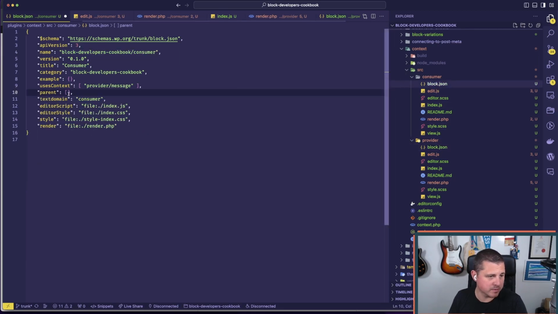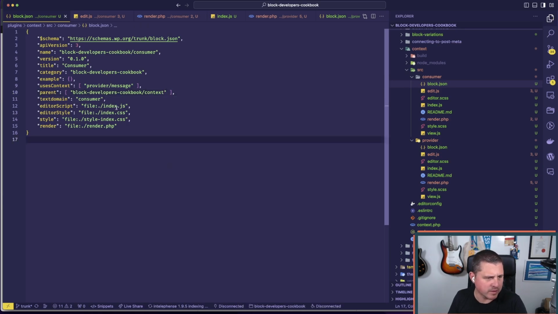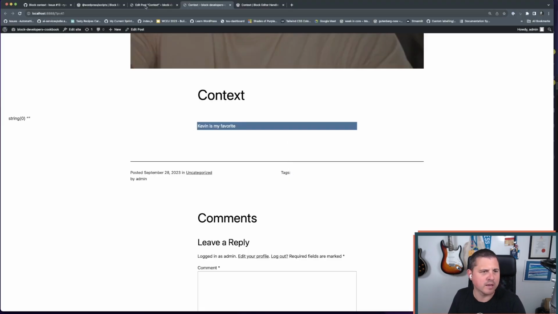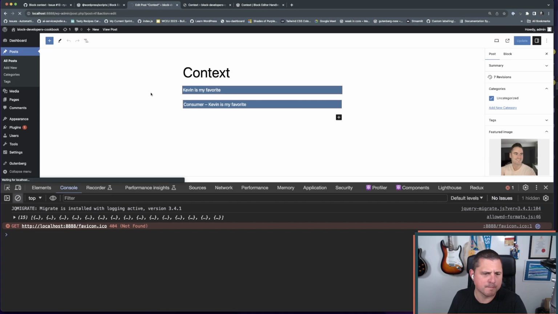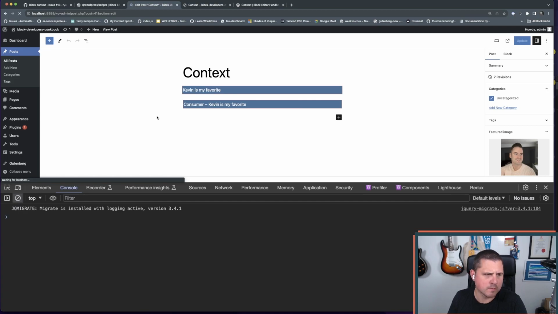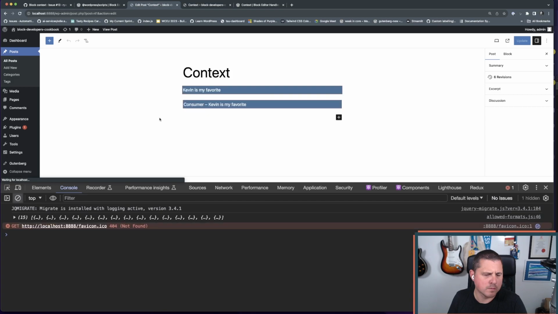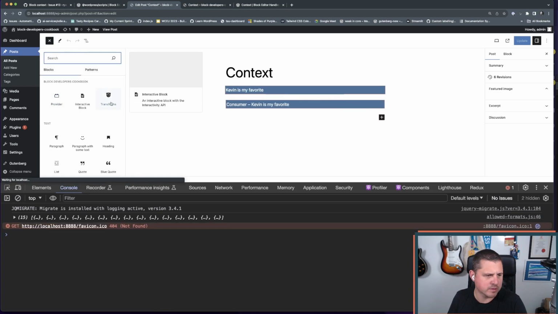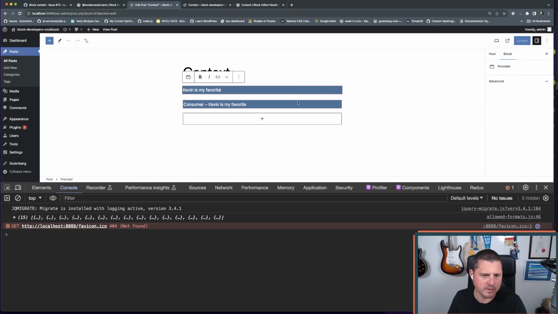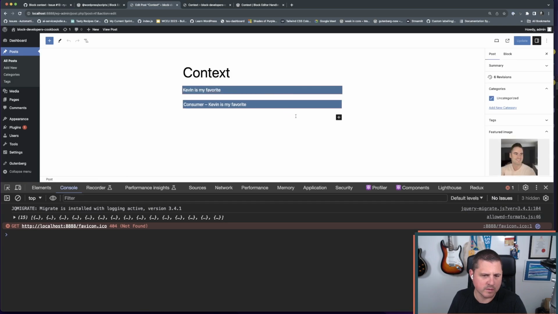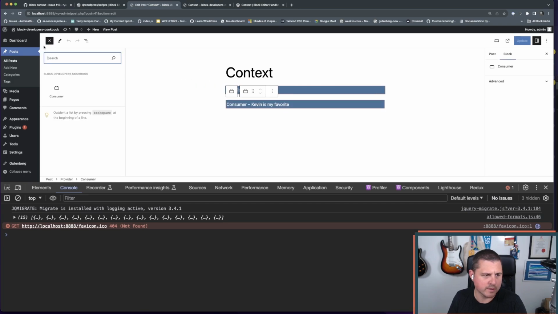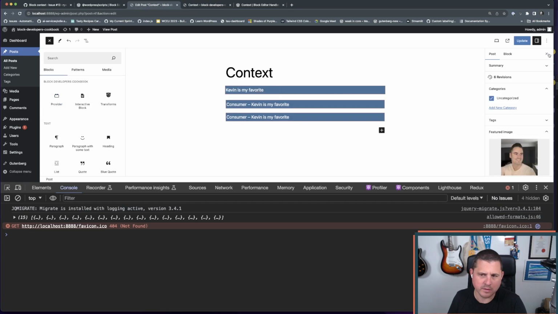I'm going to put it in here, but I don't think it necessarily matters at all. It just means that block's not available for insert unless it's inside this other block. So if I click out of here, I shouldn't see the consumer in there, but if I click into this, then I should see consumer block is available in there, and it is.